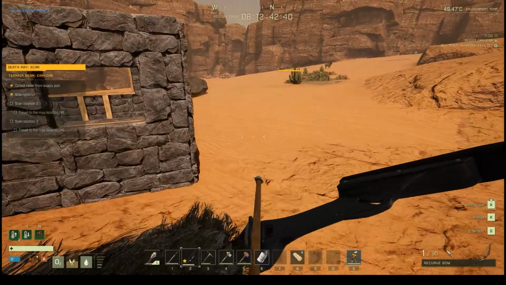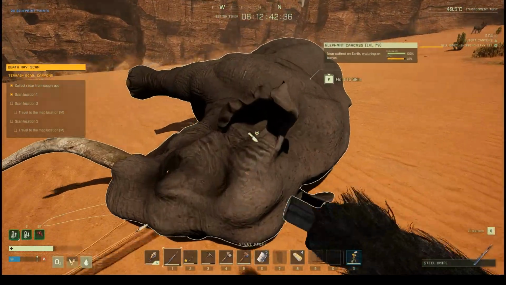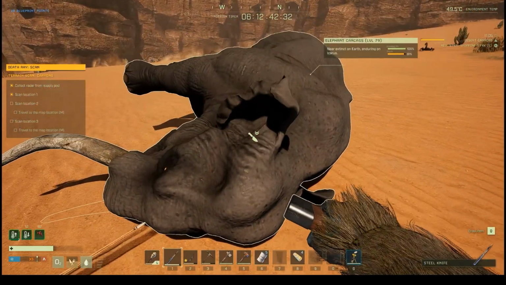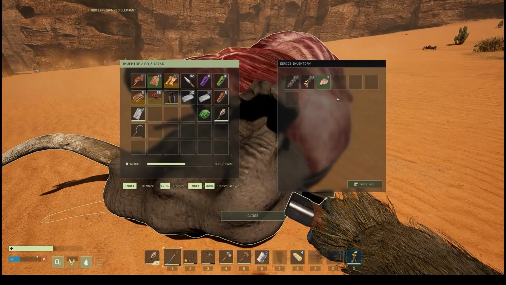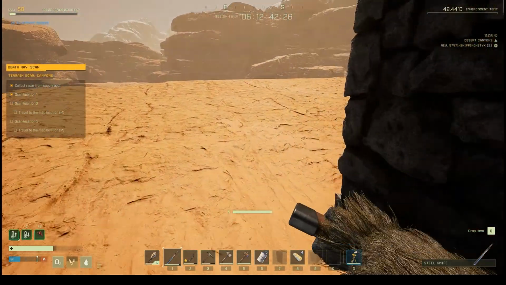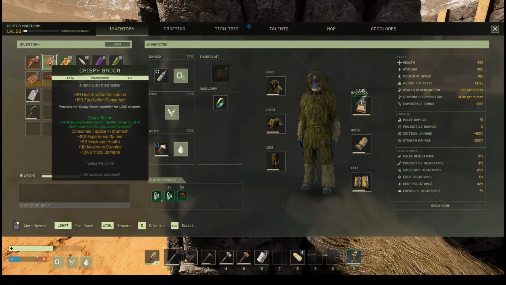Collect my station. Get my arrows back. I really don't care about the rest of it, so there we go. Food. Let's eat the good stuff.